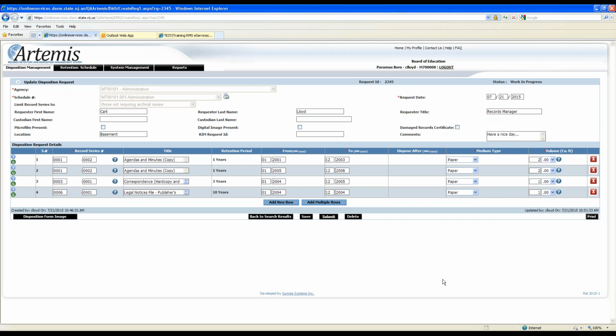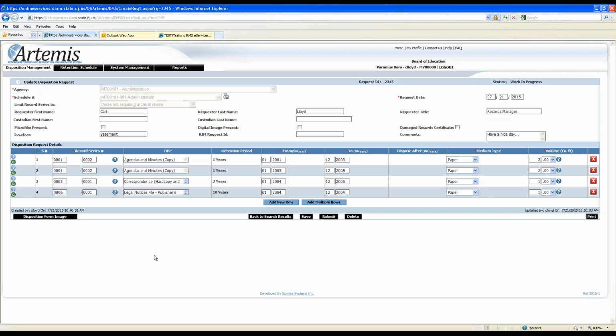So again, as of today, if you're going to be doing this once you first get into the system, maybe in a week or two, you'll have to do it the way that I'm going to show you now. But I just wanted to let you know that the electronic signature process is coming. It's still probably a few months out before it's rolled out to everybody. At that point, you'll be notified, and we'll have a training video on how to set up the electronic signature and how that whole process works.